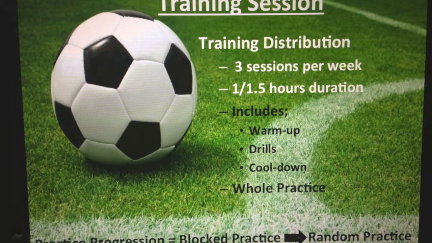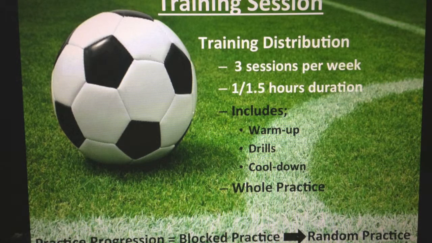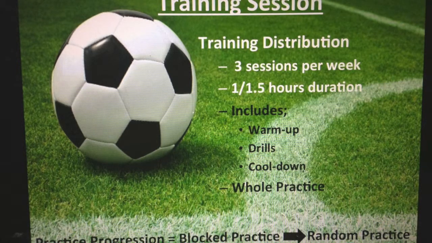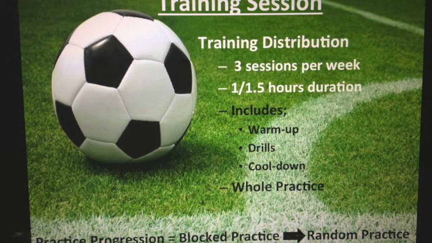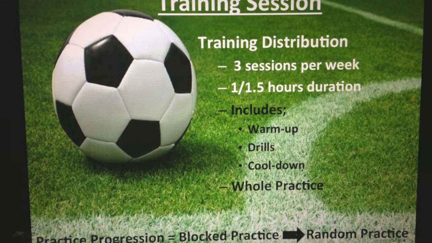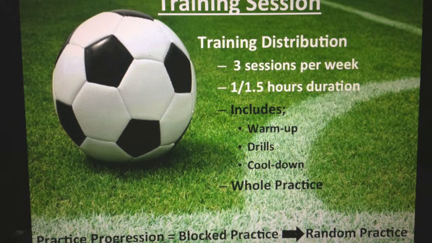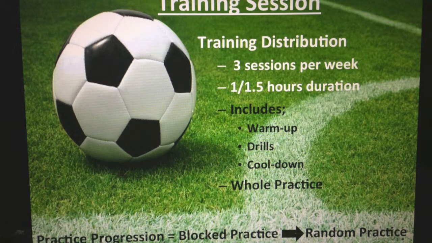The distribution of practice for the penalty kick will be divided up between 3 days of training, with each session lasting between an hour to an hour and a half. The length of each session includes warm-up, cool-down, drills and rest intervals. Overall, distributed practice means practice with greater rest intervals should be followed when planning training sessions.